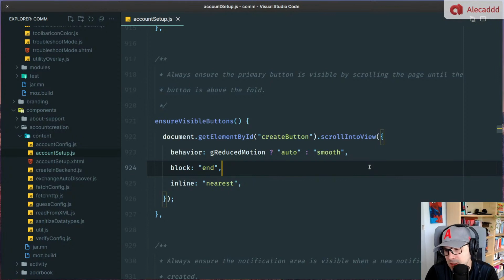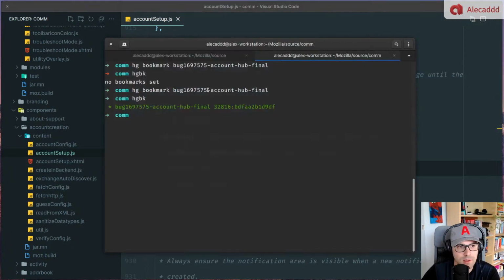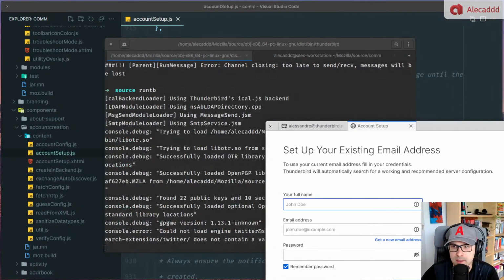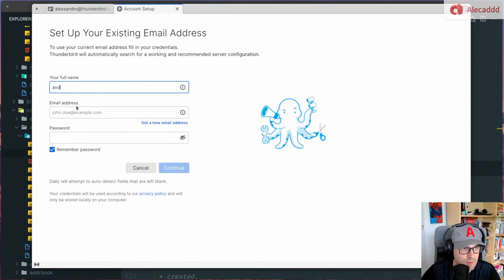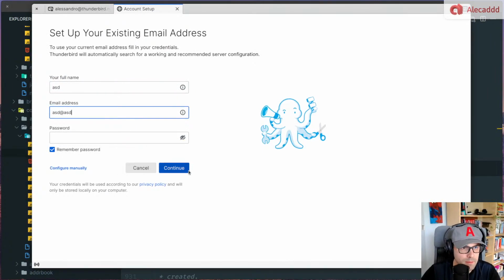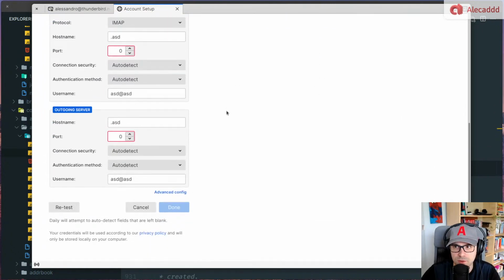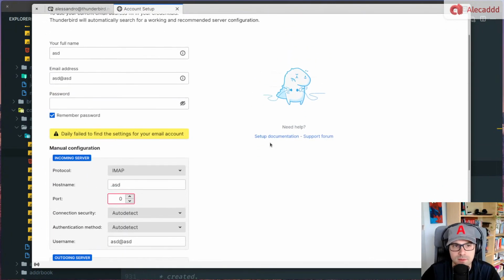Draman says, wouldn't it be nice to fix the position of the right panel with the icon while scrolling up and down? Yes, I was thinking that. You mean this little icon here, for example. So if I scroll, this remains fixed at the center, so it's always at the center here. Yes, I was thinking that, especially because this area has some important links if something is broken and something doesn't work. So yeah, I want to do that.